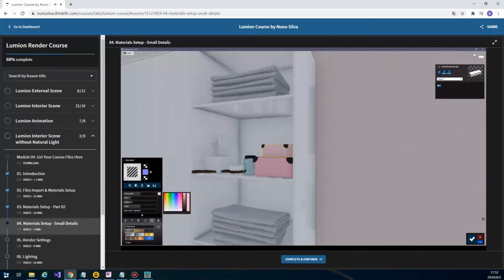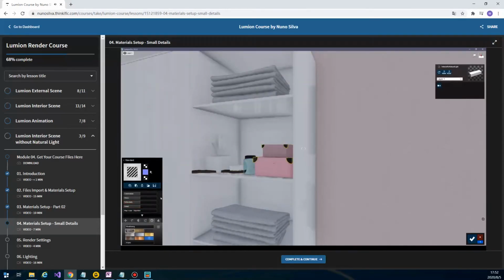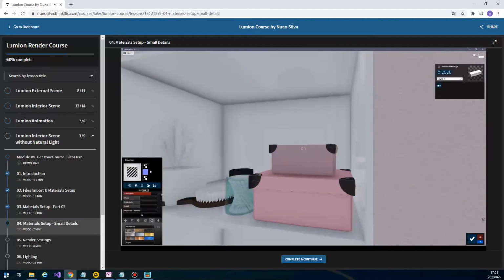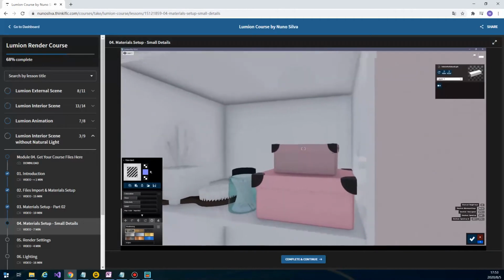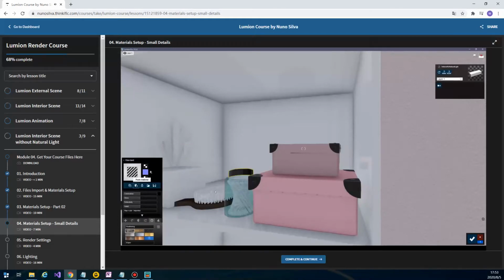Actually, we can change the color of this one a little bit. And this, I'm going to change it because, as I said before, nothing is completely black. So actually this one was not completely black, but still I'm just going to increase it a little bit, like this. Okay, and now I'm going to reduce the glossiness about here. I'm going to copy and paste here. Okay.